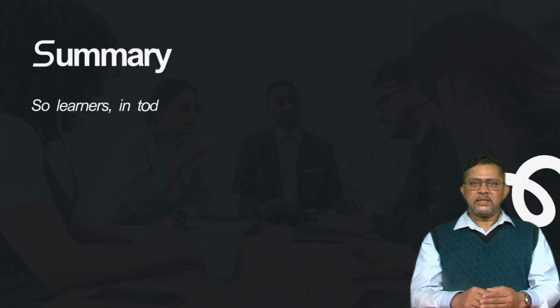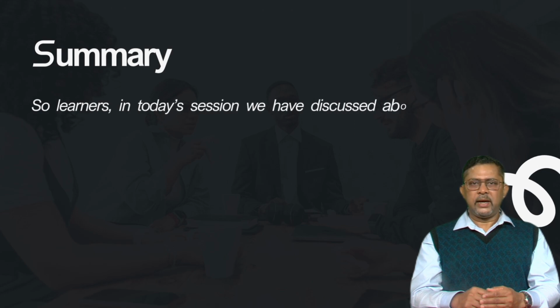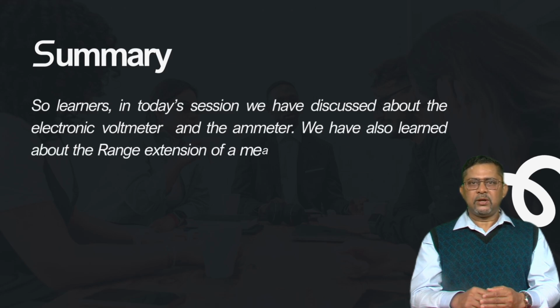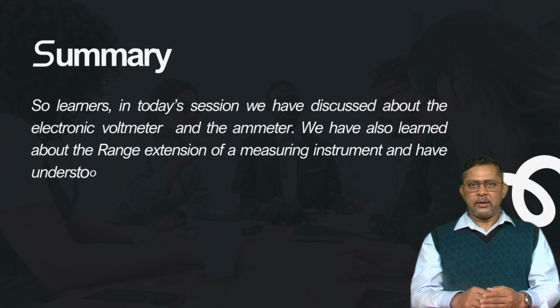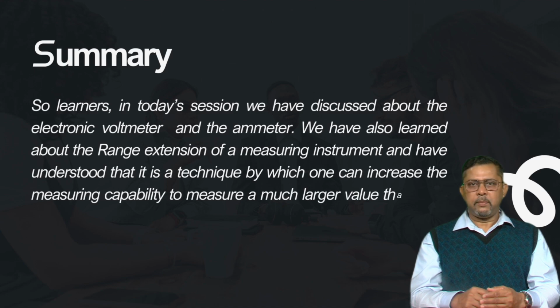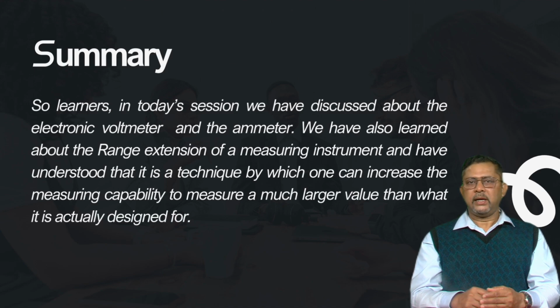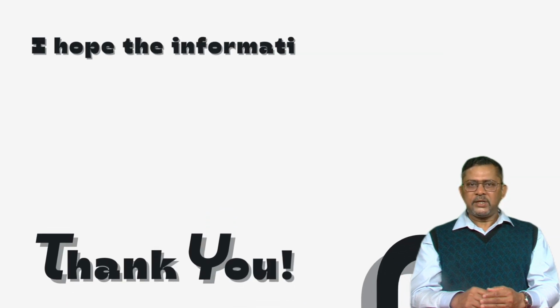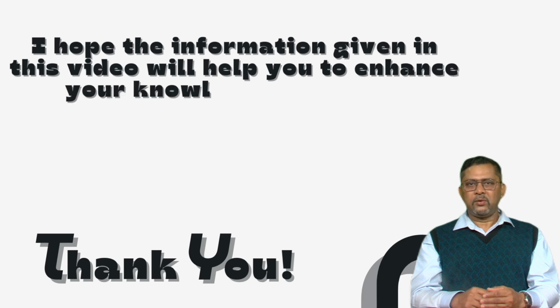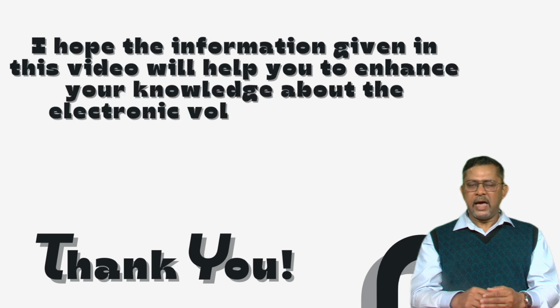Dear learners, in today's session, we have discussed the electronic voltmeter and the ammeter. We have also learned about the range extension of a measuring instrument and have understood that it is a technique by which one can increase the measuring capability to measure a much larger value than what it is actually designed for. I hope the information given in this video will help you to enhance your knowledge about the electronic voltmeter and the ammeter.